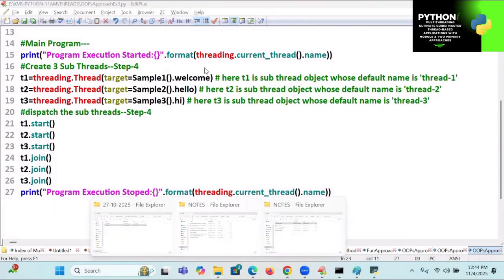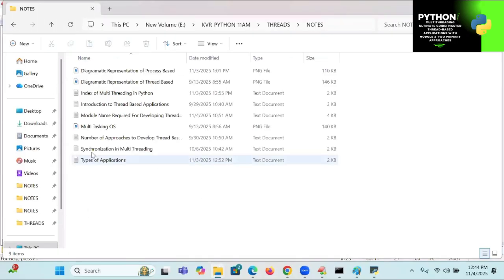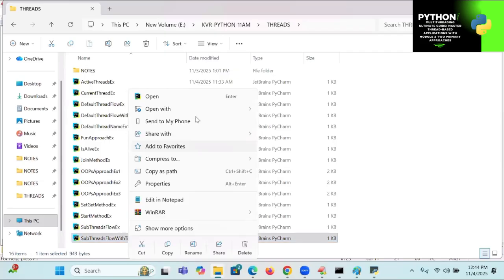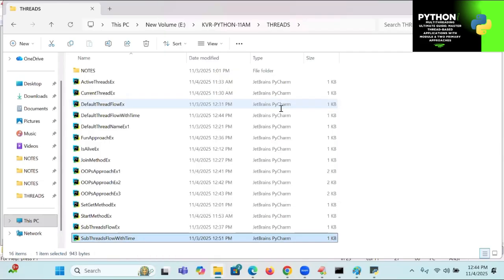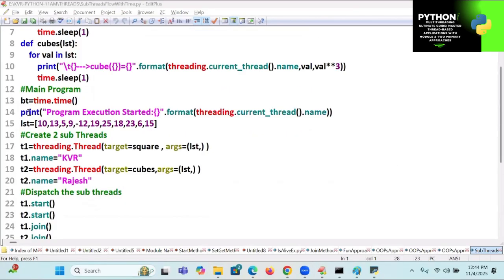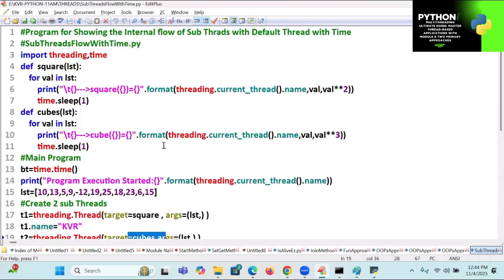Last and final. If I open my last class concept, threads, there is a threads with a flow. Time I said here. This one you observe. How many threads am I having? 2 threads I created. Thread T1 is equal to new thread. One thread, one function name. It is getting executed on its own. This is called which approach?